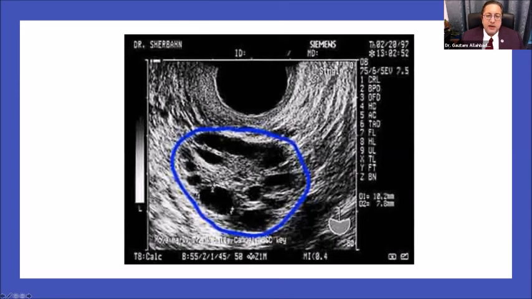You get an ipsilateral ovary into the center of the field. These are the small antral follicles less than 5 to 6 millimeters in size. You count all the follicles that you can see in one plane. Once you freeze the frame, do not keep moving. So the maximum number of small follicles less than 5-6 millimeters in size that you can see in one plane is the antral follicle count. Here, the antral follicle count is 13 or 14. And so you're looking at a hyper responder, and this is a typical PCO-like ovary.